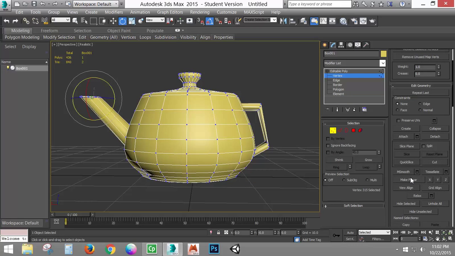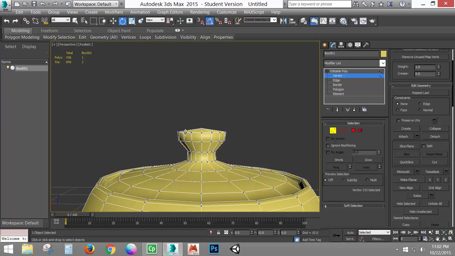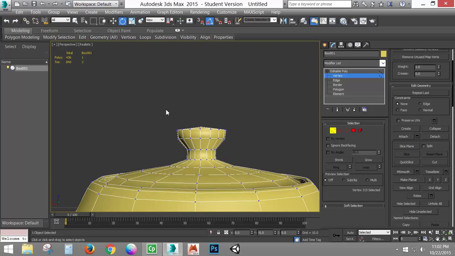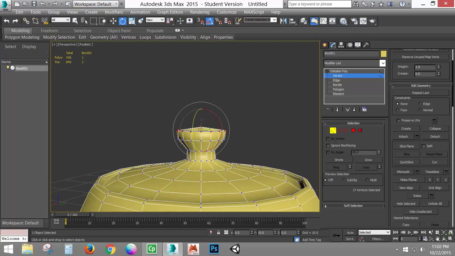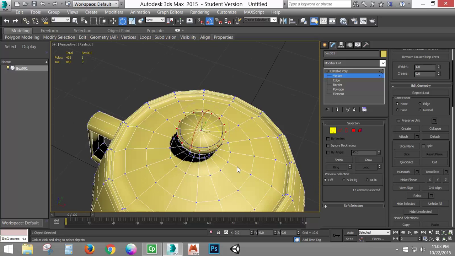Make Planar allows us to, planar just means make flat. So let's say we wanted the very top of this, instead of being rounded, I could select all these vertices on top, and our Z direction, if we look here, this is our Z direction. If I click Z, it makes that flat.